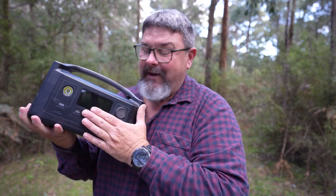And then I'm going to tell you where I've been using this. I've got a couple of things to tell you about this that might just blow you away. I've been using this to see how much power things use, and I've really been shocked at some of the things that I've found. But first of all, let's put the battery on.